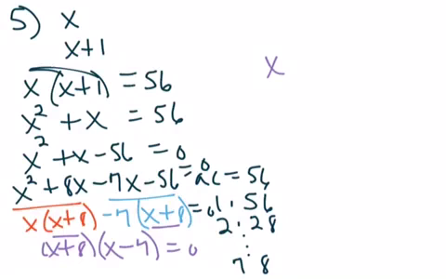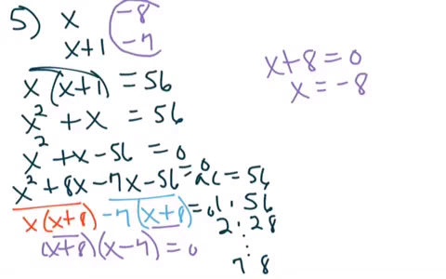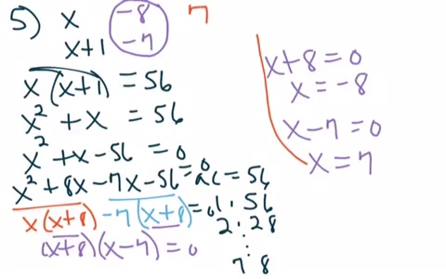If you take x plus 8 and set it equal to 0, then that x would equal negative 8. So if we come over here, negative 8 plus 1 is negative 7. Is negative 8 times negative 7 positive 56? Yes, it is. Therefore, that's an answer. Then we look at the x minus 7 part. So x equals 7. So if we use this answer, then x is 7. 7 plus 1 is 8. Is 7 times 8 56? Yes, it is. So again, we have two answer possibilities.